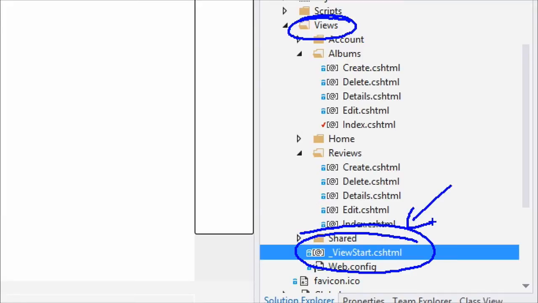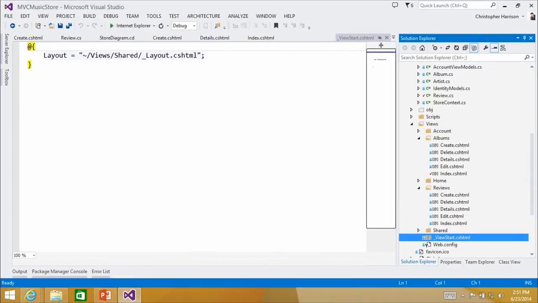That is convention. And that will automatically be executed every time that we go to display a view. And you'll notice inside of here, what are we doing? We're saying, hey, the layout that we want to use is going to be, in our case, inside of views, shared, underscore layout. Now, you could call it whatever it is that you want. It doesn't matter. But in this case, it's going to be underscore layout.